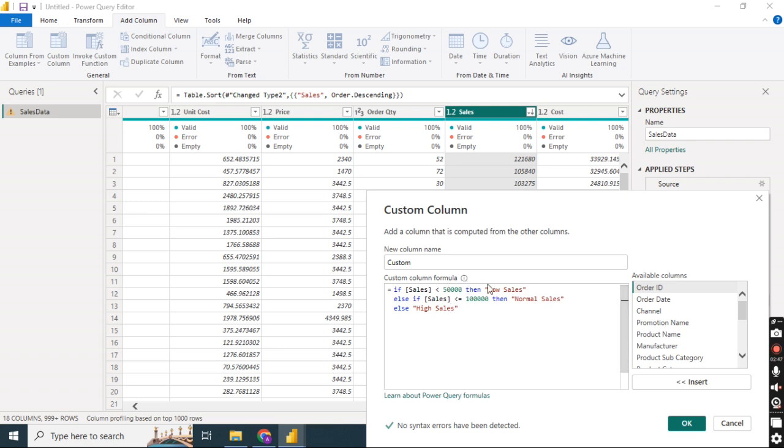So this condition actually divides all the sales values into three different categories: low sales, normal sales and high sales.